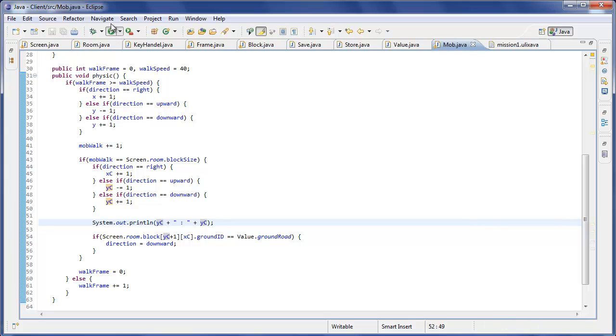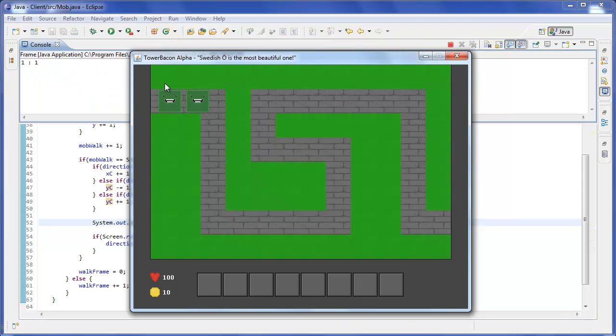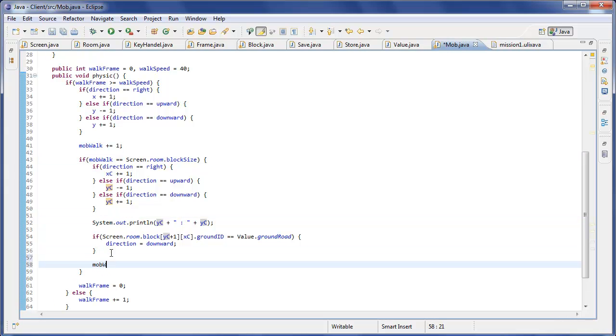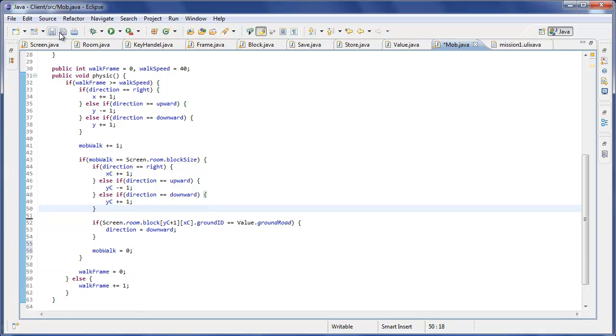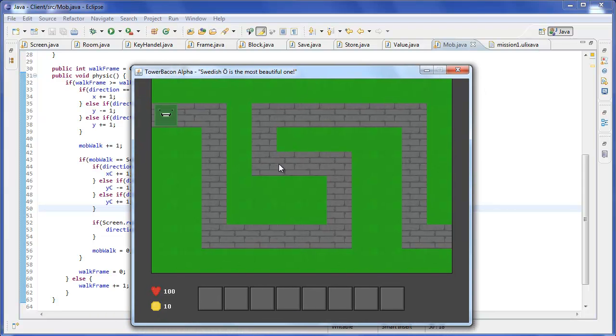There we go. And then we run this now. And we have a mob. Alright, so it's a 1 1. Still 1 1. Oh yeah, I forgot about resetting it. So if this happens, mobWalk is going to be equal to 0 as well. There we go, that should do that.